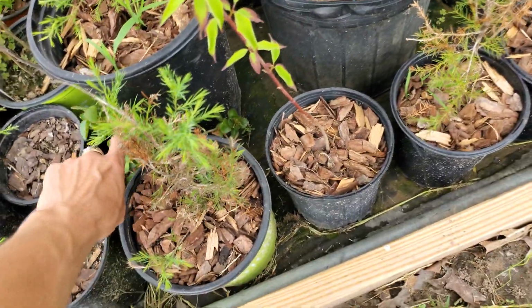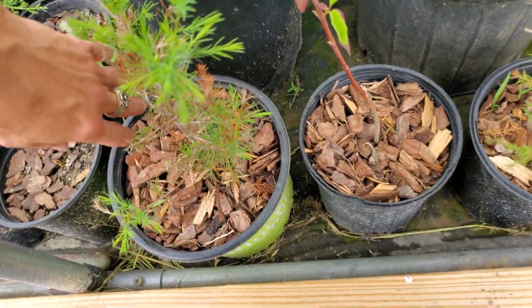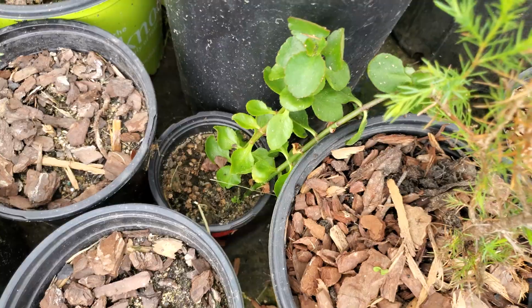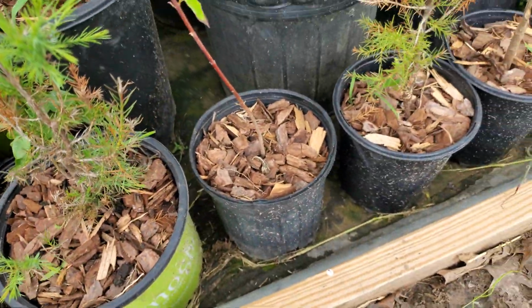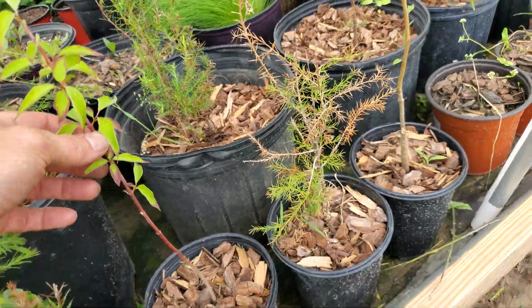Got some more of these that I've cloned. I can't remember what they're called. They produce a flower. We got a couple of those down in there, leaning like none other. They almost actually started to die and then they came back. So all I gotta do is just snip these off and stick them in dirt and they re-root. But yeah, got these from one of our buildings and they've just been doing great.